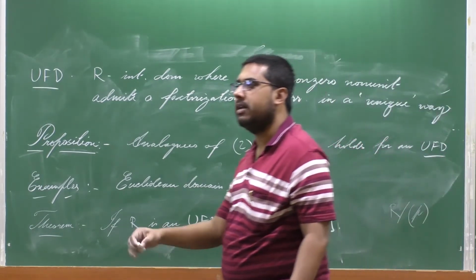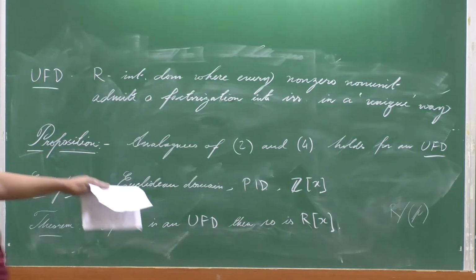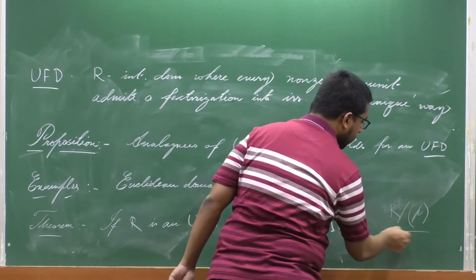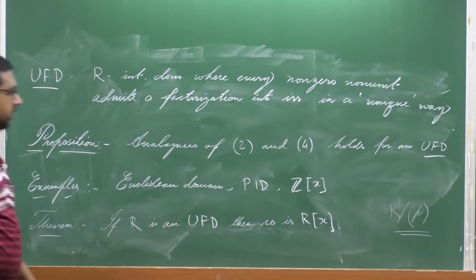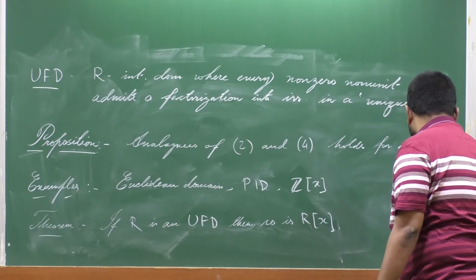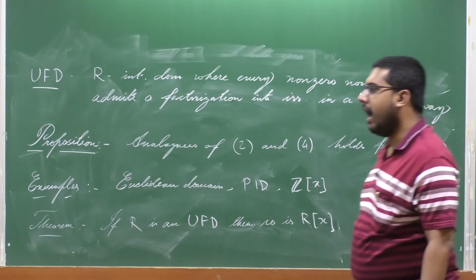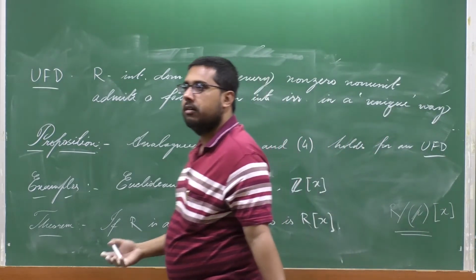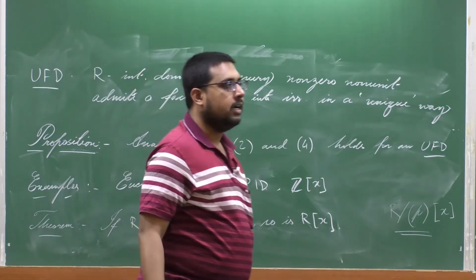So, given any prime element P, since it is a UFD, primes and irreducibles are the same. So, given an irreducible P, starting with a polynomial, we look at its residue modulo this P, and since this is an integral domain, the product cannot vanish unless one of them vanishes. So, that is how you prove the Gauss lemma in the setup of R[x].